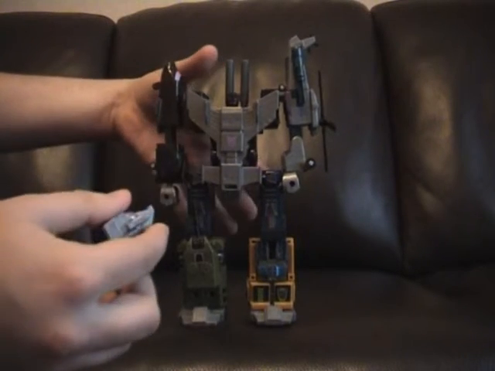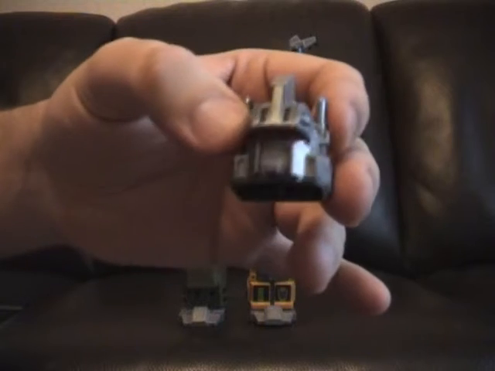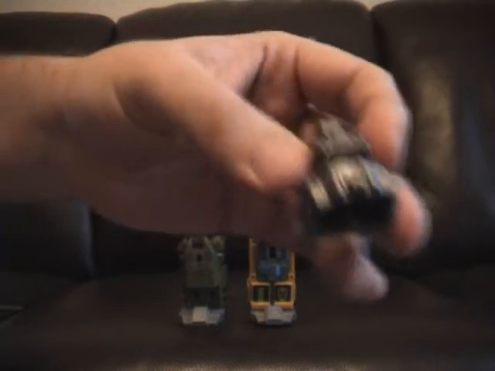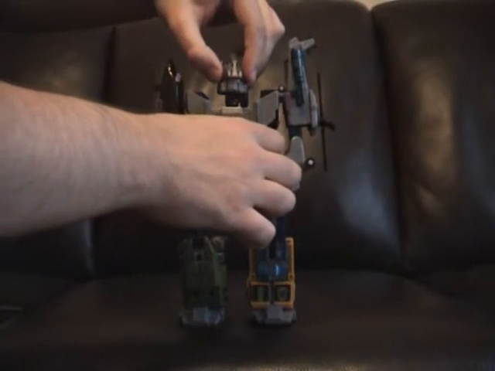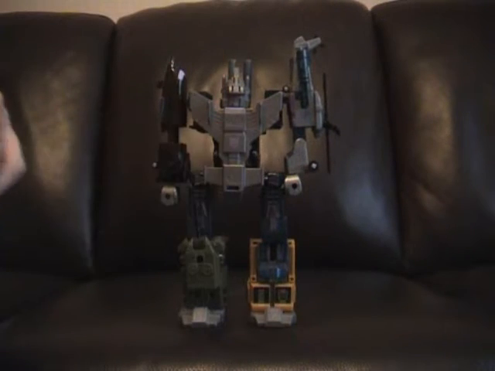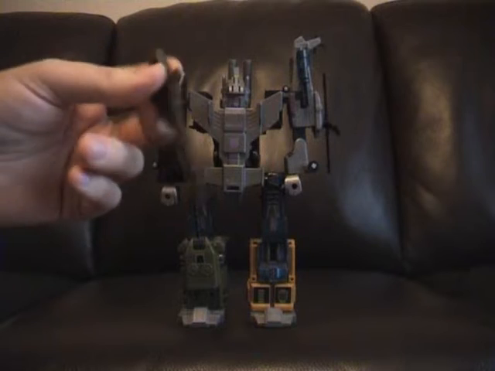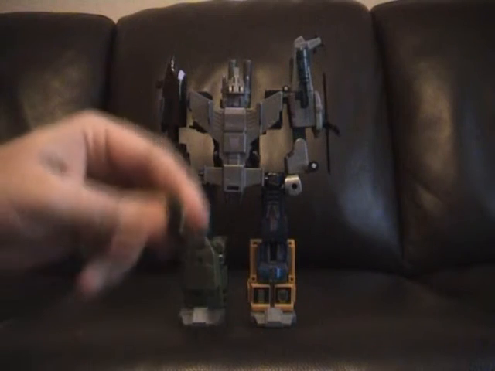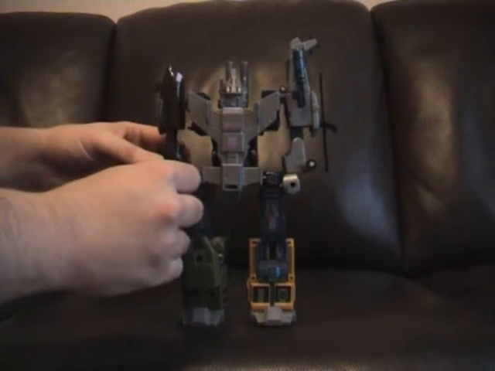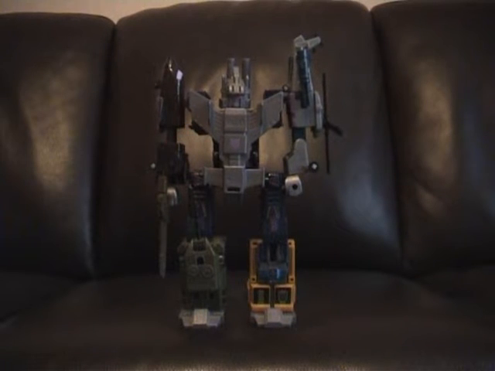You've got his head, nice red eyes, nice head mould actually for Bruticus. And that just pops onto Onslaught's head, like so, and got Onslaught's gun, which is a bit small for Bruticus, I think. But luckily you can customise weapons with him, which I'll show you in a moment. And now we've got Bruticus' gun ready, and Bruticus is ready for war.